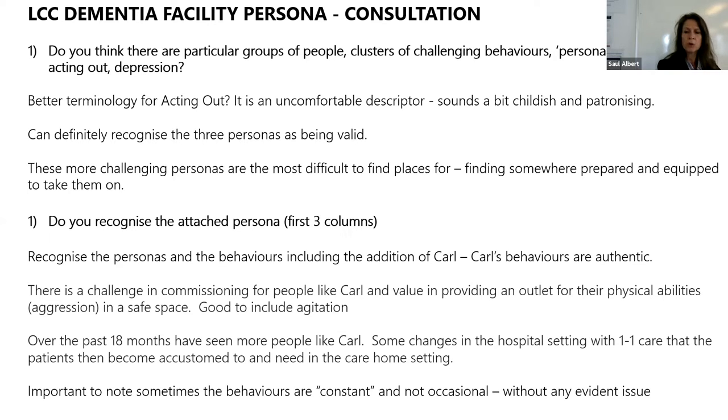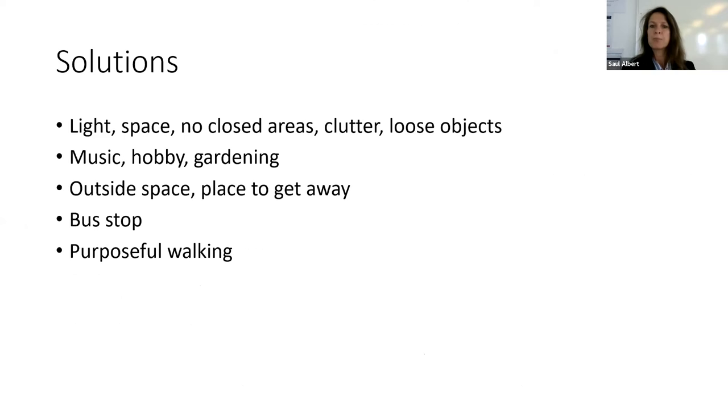Sometimes one of the really, and this is why it's so useful to work with the care providers and the carers to constantly get feedback on the work that we're doing, is that some of the behaviors are very constant, and that was really difficult to deal with, very wearing on the staff, leading to a lot of staff turnover. So the solutions that were named, solution number one was, we need more staff. There's an enormous staff turnover, and this is caused by cuts to healthcare.